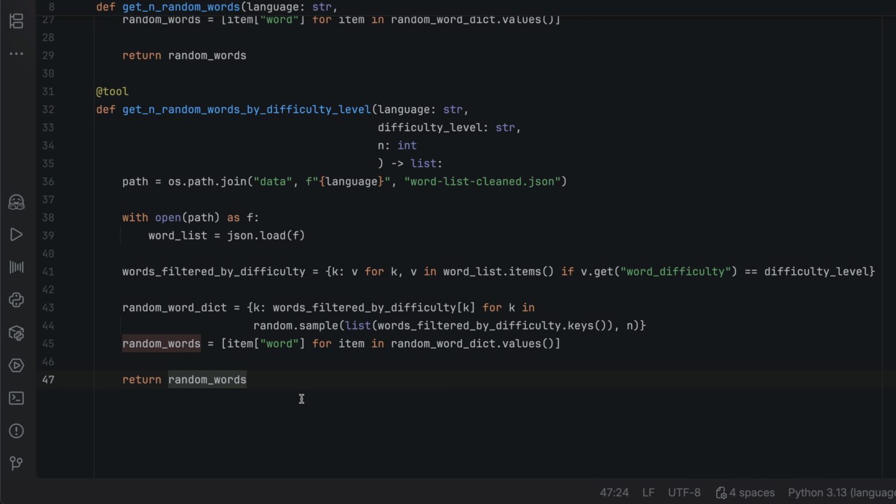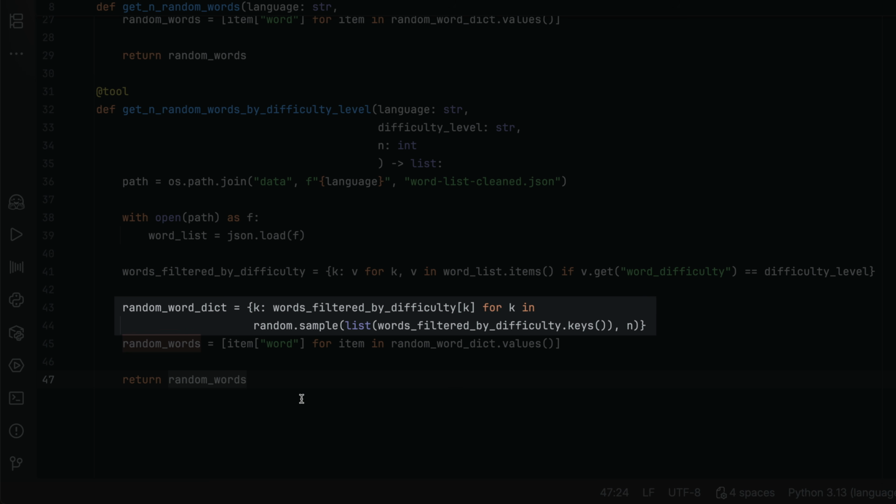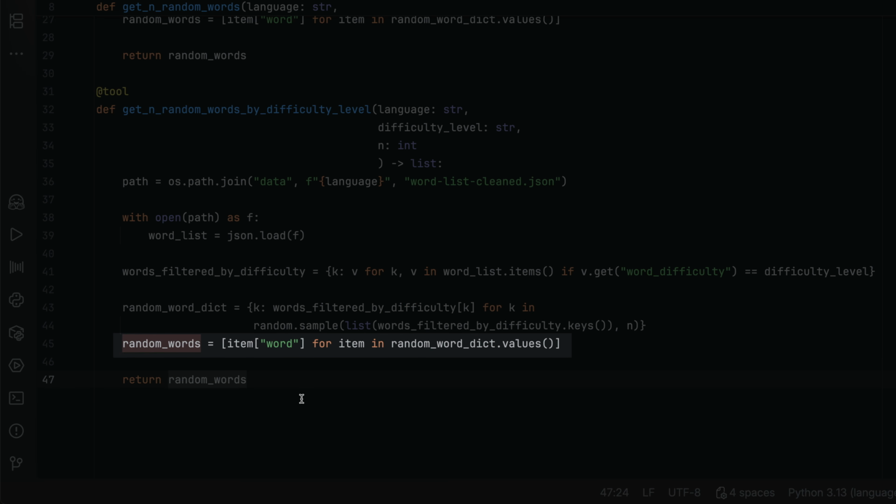And then after that, the rest of the code is identical to the previous tool. We pick n random words from that filtered dictionary, again using a dictionary comprehension, and then we keep only the words in a list from that random word dictionary. And then we just return those random words.